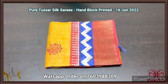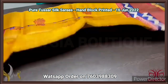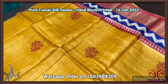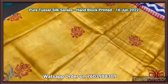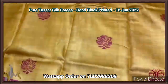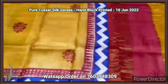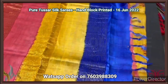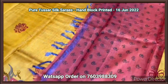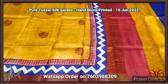Pure Tassa silk saree, premium quality hand block printed with zari borders, on a premium acid washed boiled Tassa fabric. A very beautiful bright turmeric yellow saree with a combination of maroon and beautiful blue and red borders at the bottom. Simple design printed all over the saree. Multi-colored pallu with zari lines. The blouse piece is a printed one — the highlight of the saree — with beautiful black color used for printing. Excellent saree with authentic silk.